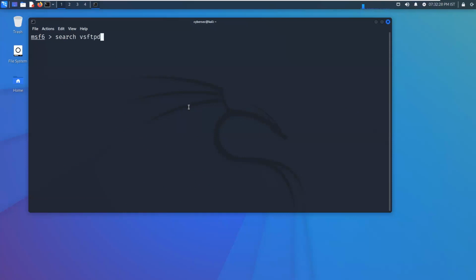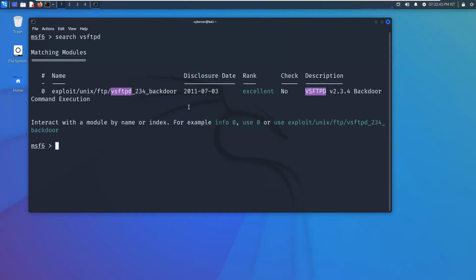VSFTPD was the FTP application we found on the remote machine. So let us see if there is any attack related to that particular software version in msfconsole. Okay, so it says there is an attack in the Metasploit framework, right? A backdoor attack. So let us see how exactly we can use this.